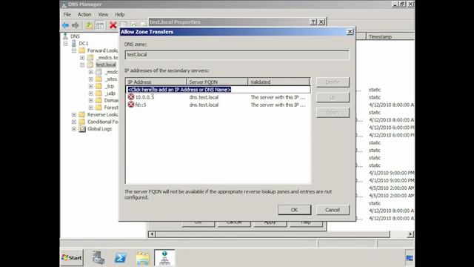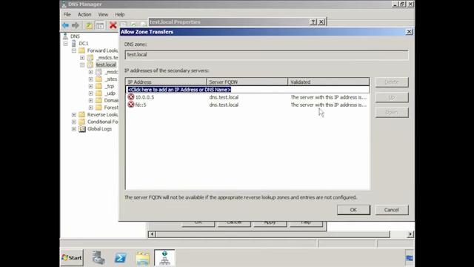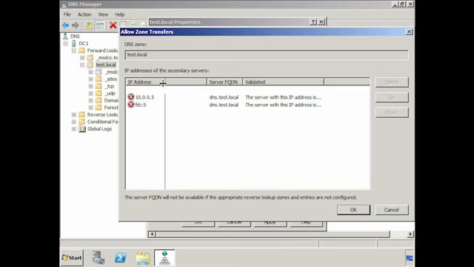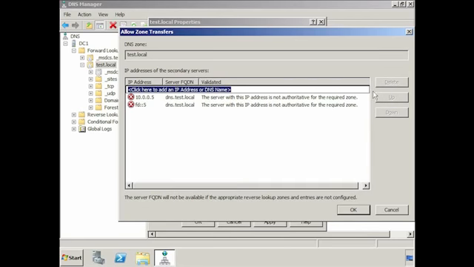The IP addresses have red X's next to them, but if I expand the dialog box so I can see the message, you can see that it is simply telling us that the DNS server is not an authority for that zone. In simple terms, this means it could not locate the zone on the server because it has not been created yet. Using this method uses the IP address, which could change.